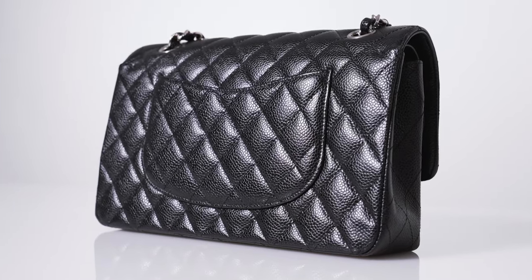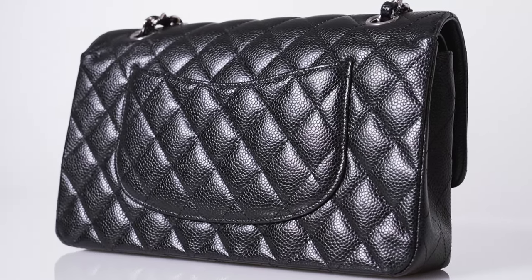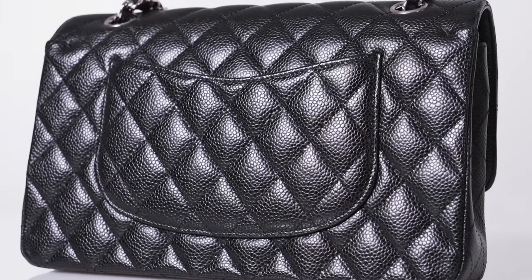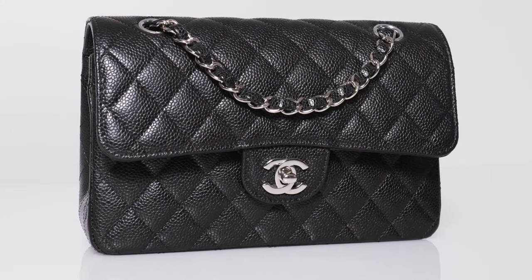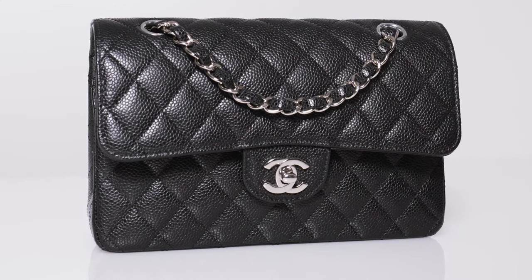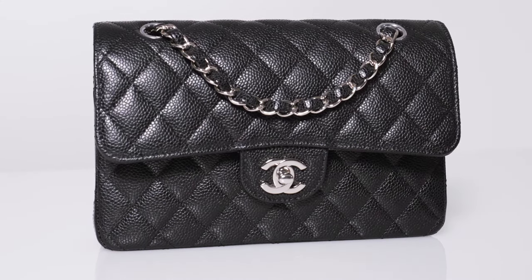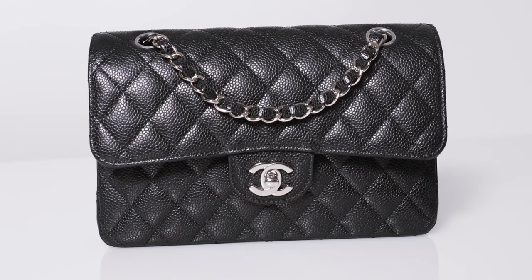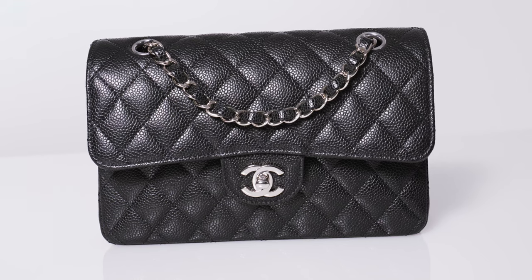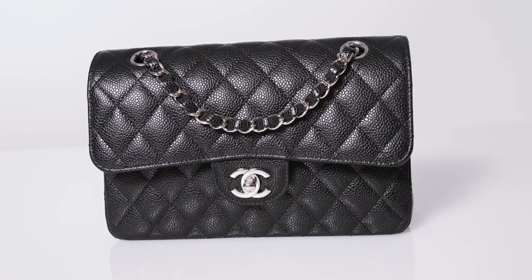In the world of Chanel materials, Caviar is considered a top-quality leather, known for its durability. Besides just admiring the texture with your eyes, with just a small stroke you can immediately feel what makes Caviar leather so distinct from other leathers. As a type of grained calfskin, Caviar has been synonymous with the embodiment of Chanel and ultra-luxury as a whole. It's why bags in this type of leather last so long, are high in demand, and carry immense resale value.